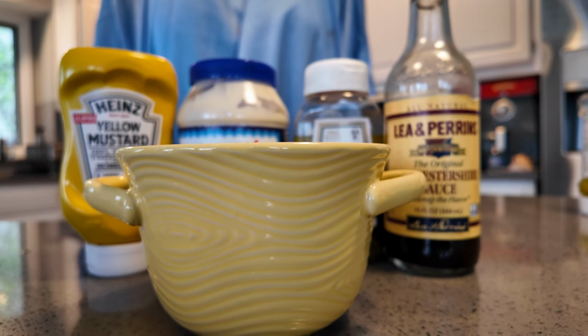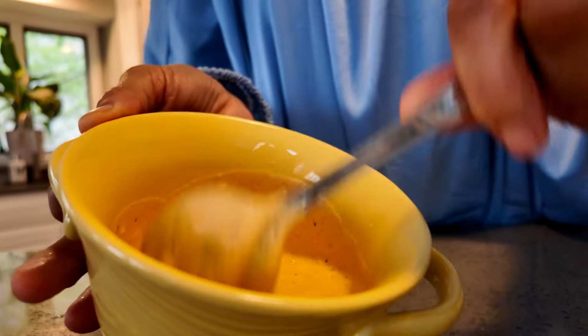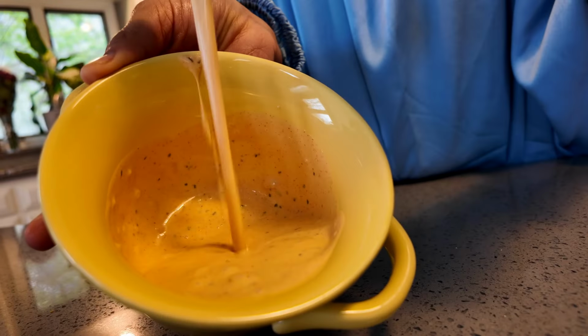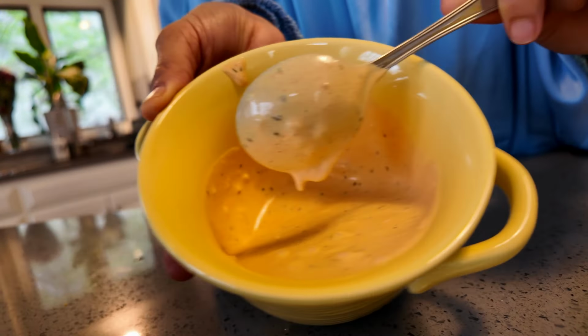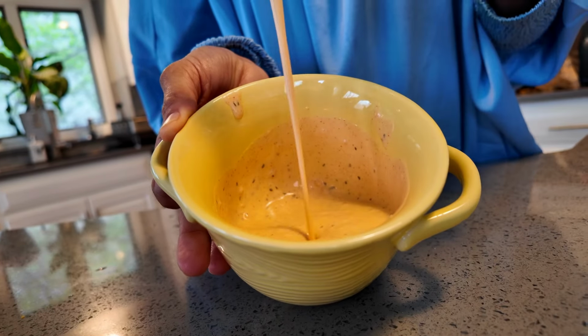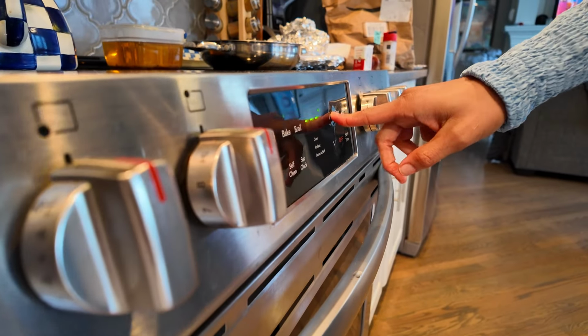Now, this is the fun part. Let's make our sauce. I haven't shown you guys what I use in the sauce, so I'm going to say it quickly. It's just mayo, sriracha, some relish, and you could add some onion powder and some smoked paprika. And it's going to make this sauce, and voila. Secret sauce.